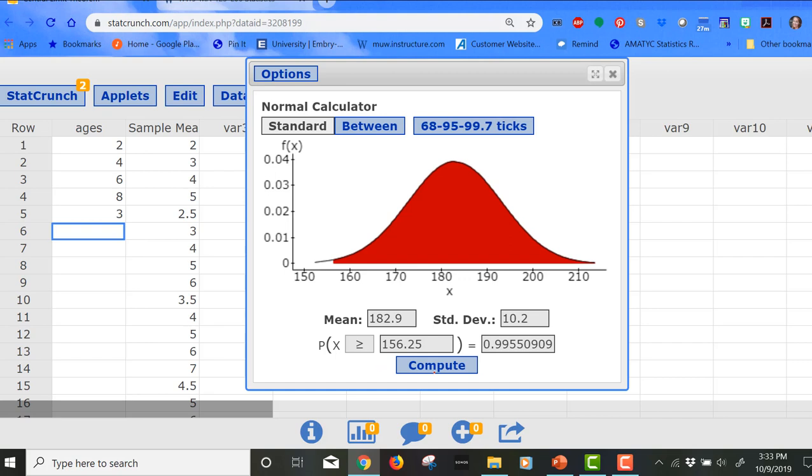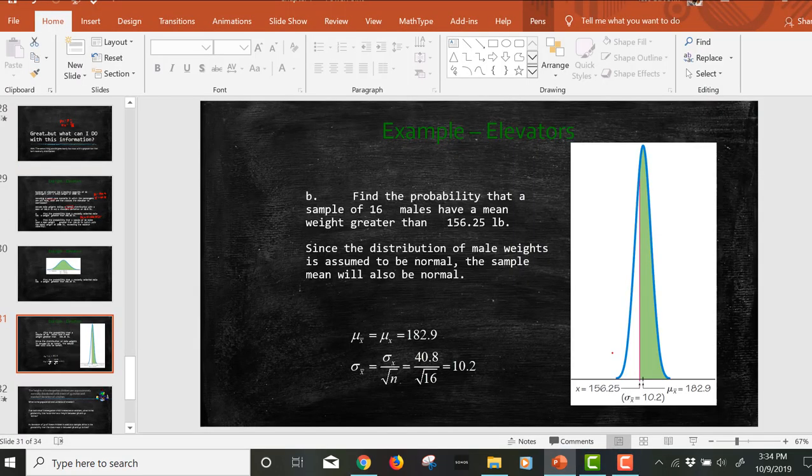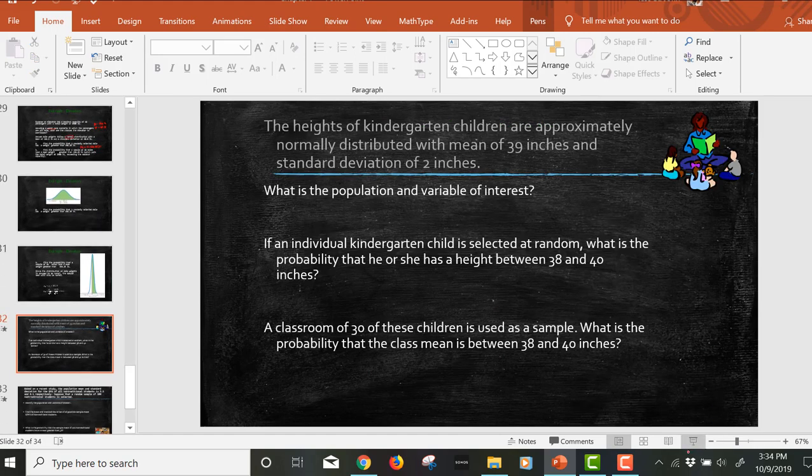Now some things that you need to consider about your professor. One, I'm terrified of enclosed places. I have a little bit of claustrophobia. Two, people scare me. That's why I teach online. So you put those two things together. I'm just kidding. I like people. But if I am very claustrophobic, and especially when I'm in enclosed places with lots of people, that freaks me out because they're stealing my air. So what would I do if that happened? I would get off the elevator. It's almost 100% chance it's going to be over.